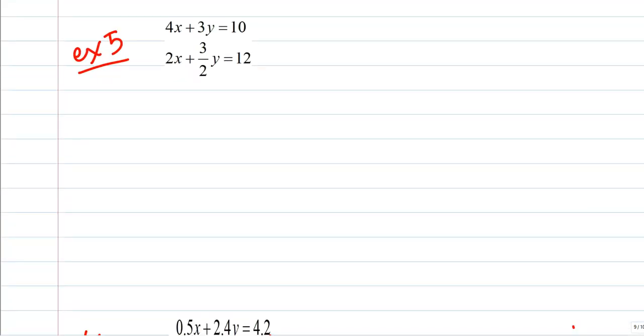Okay, last couple, just to recap a couple things. This is not set up yet for elimination, and so we freak out and go, oh, it's so horrible. Okay, what makes this question hard? Well, it's got fractions, right? Could we clean that up? So it's not really in that ax plus by equals c form where all these are whole numbers. So what if I just took that bottom equation and I multiplied it by its LCD, just like we did before? The only thing making this a fraction is this dividing by 2. So what if I multiplied everything times 2?